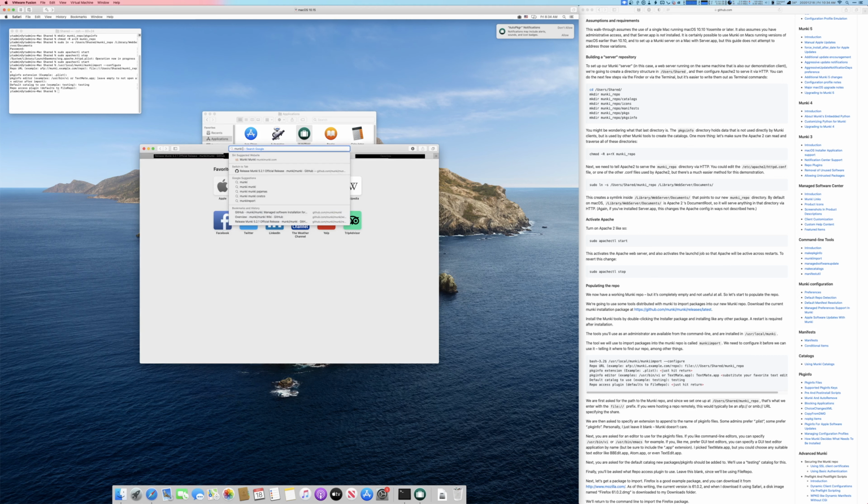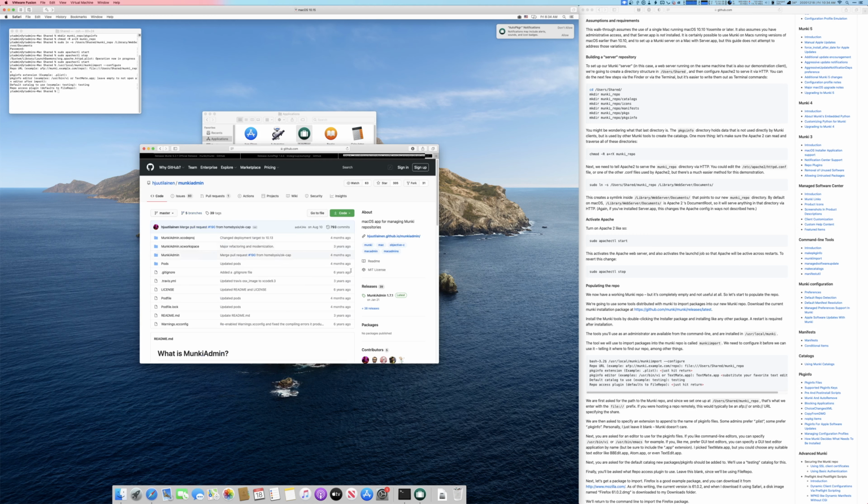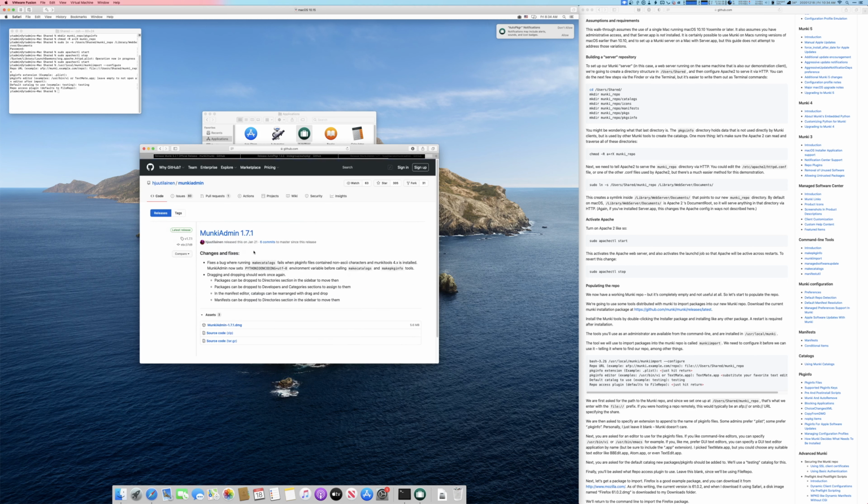And then while this is running, I'm going to go download my favorite Munki admin program. So Munki admin. Download that. We'll go ahead and open it up. And if you have MDS installed, this is the Munki admin app that MDS installs for you.